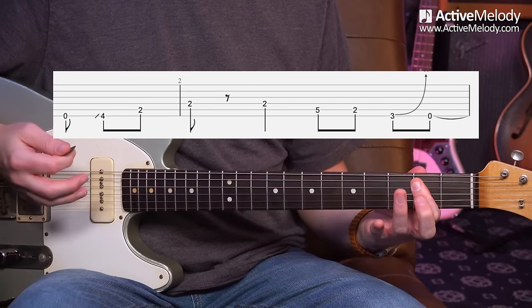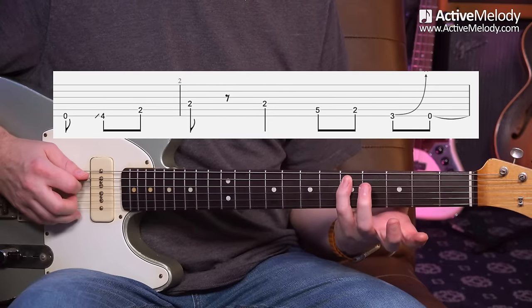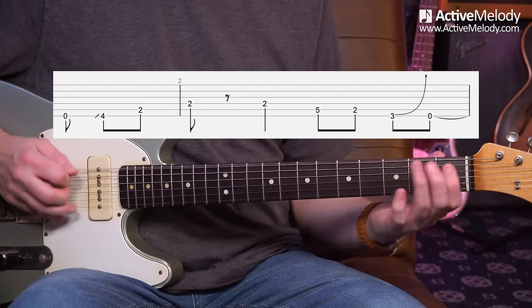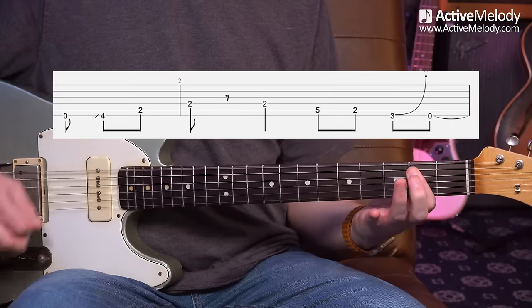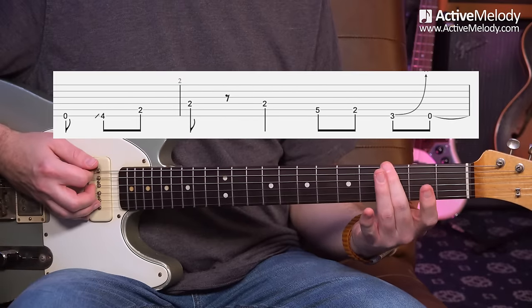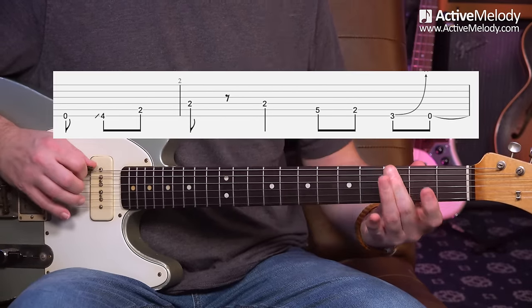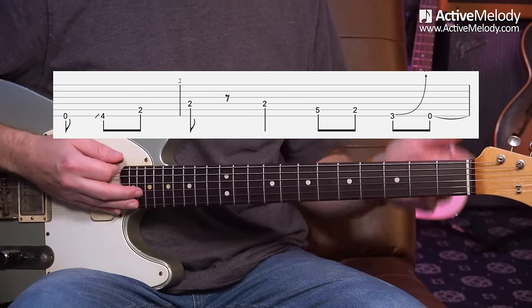And then you hit that fourth string twice, and then watch this. Pinky comes up to the fifth fret, fifth string, and then back to the second fret. And then we're gonna grab the third fret, sixth string with the middle finger, the G note, pull it a little bit sharp, and then release it back to the E. So all together, that's the call, all together it goes.